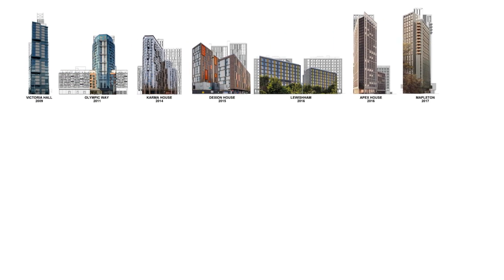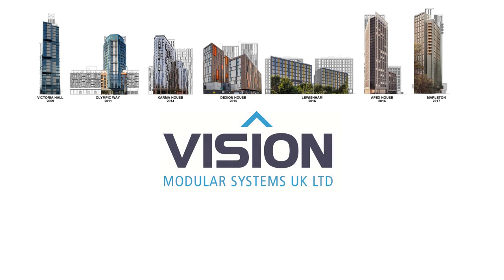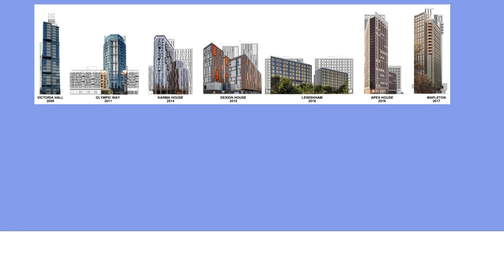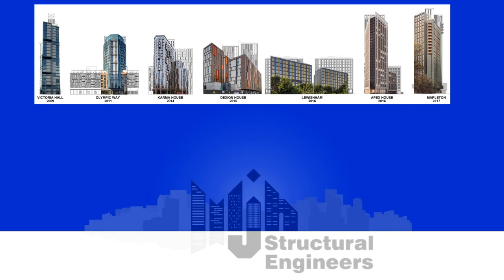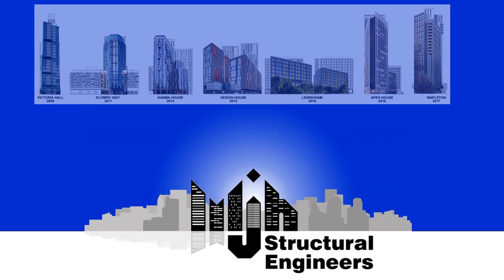Hopefully this presentation has given you a little flavour of what we're doing with Vision in the UK and what we have achieved over the last few years. We certainly in MJH have enjoyed working on these projects and I look forward to doing many more with the Vision team. There's a paper that I'll send out to anyone that's interested later in the week — if you send me an email I'll forward on the paper. Thanks for your time and attention.